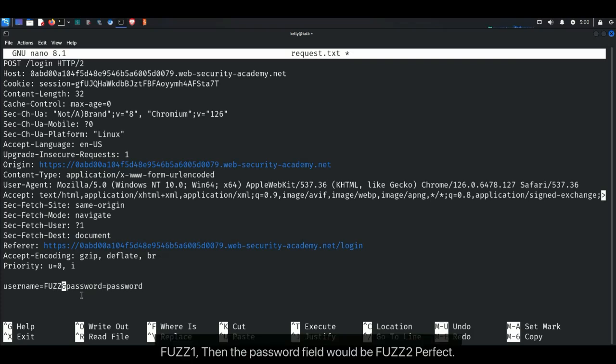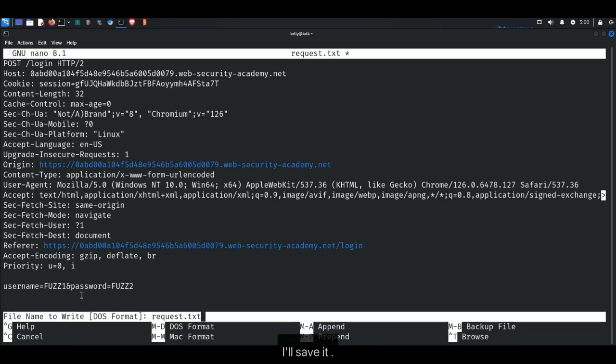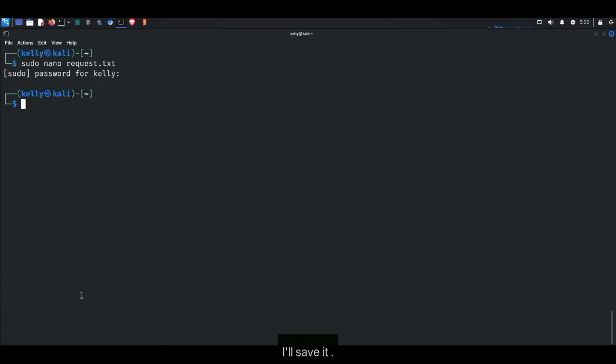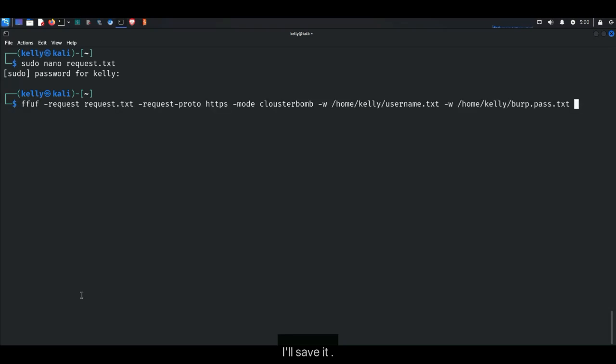Pause one. Pause one. Then the password field would be pause two. Pause two. Perfect. Then we'll save it. Back. Then pause two.